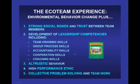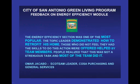What we experienced in this was that not only did the ECO team enable environmental behavior change, and I'll speak to the results, but the process of building this group created the strong social bonds and trust, and if you will, social capital that could be redeployed for many other issues. And it was the ECO team, as I'll speak to a little bit later on, that created the social connection that got people to actually say, this is a good thing to do. I'm going to prioritize my time and actually do it. And the teamwork was really what got people over the finish line. Next slide, please.